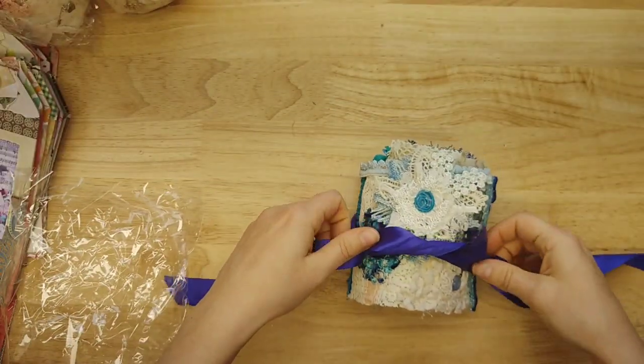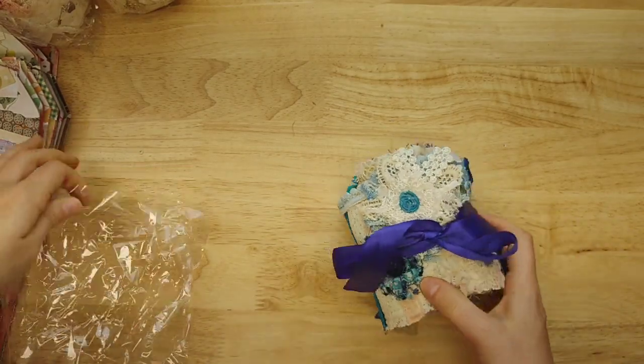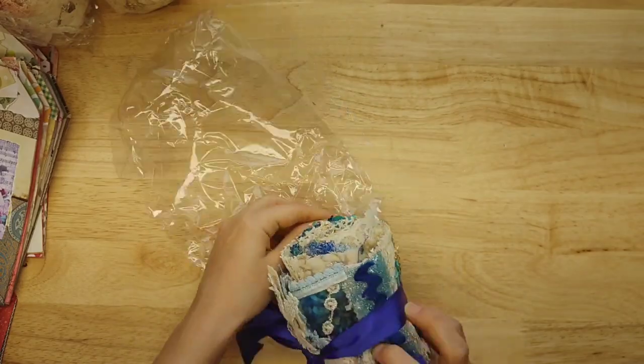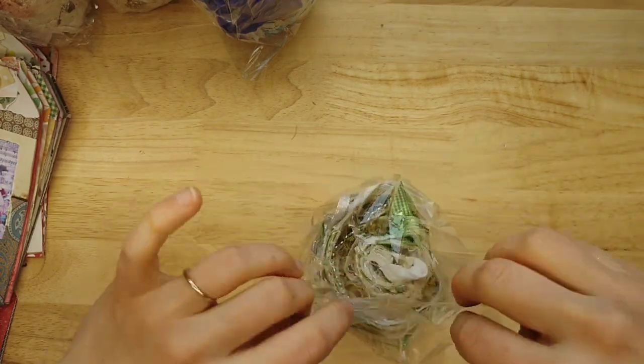Now I have an itch to go make a snippet roll. What's on my desk right now are collaged journal covers, so I should probably finish that since it's been a while. But I am inspired. And here's a green one.